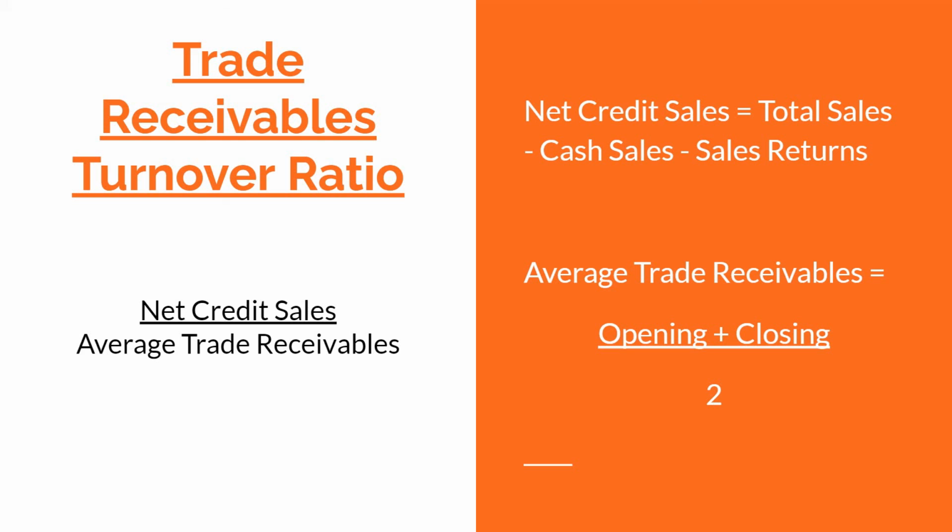So net credit sales are divided by average trade receivables, and as with the previous ratio, we are taking an average of trade receivables, which is very simple: opening plus closing divided by 2. And net credit sales is total sales minus cash sales minus sales returns. Let's suppose your net credit sales were just rupees 6,000 and your average debtors are 2,000. So the ratio would be 6,000 divided by 2,000, which is equal to 3. That is, your credit sales are 3 times your debtors, which is good, because it says 1/3 of your sales are in debtors.